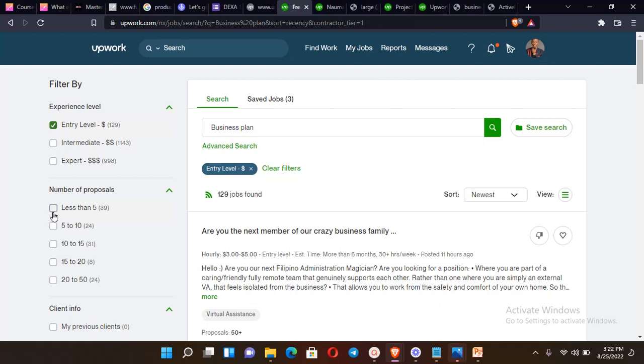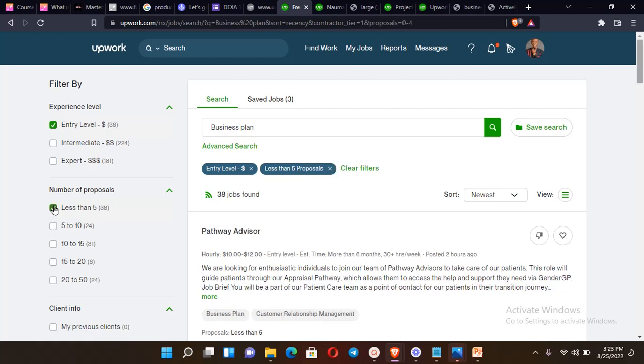You can also filter for jobs that have less than 5 proposals submitted, because what happens on Upwork is this: once a job is posted, people begin to apply, and the platform keeps indicating how many people have applied for that job.